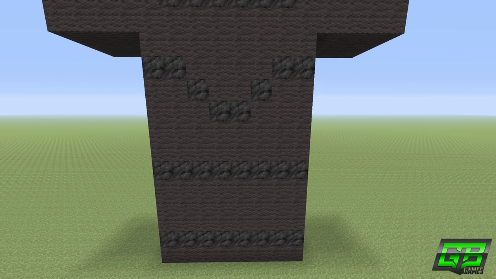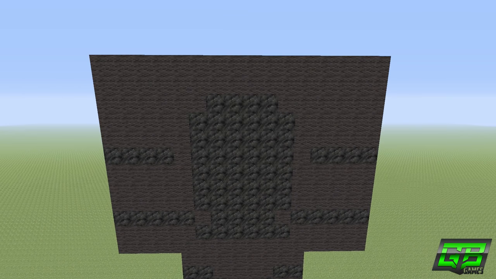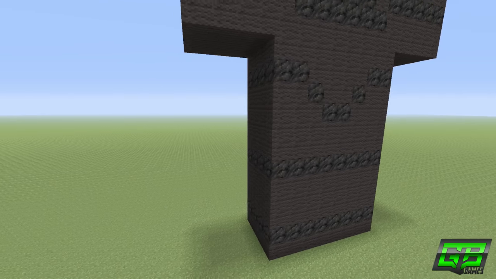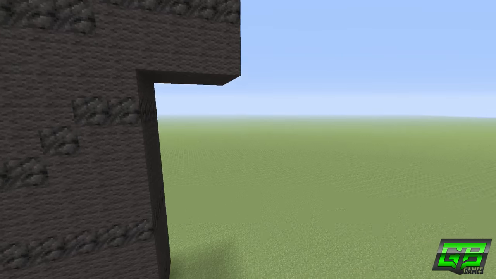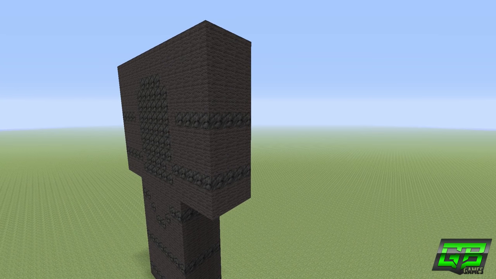So this is the front side, 12x8. We have the front of the body, again 12x8, and the front of each arm, 12x4. Coming around to the left side, we have the left side of the leg, I was about to say arm, 12x4. Left side of the arm, 12x4. Right side of the leg, 12x4. And the right side of the arm, you guessed, 12x4.